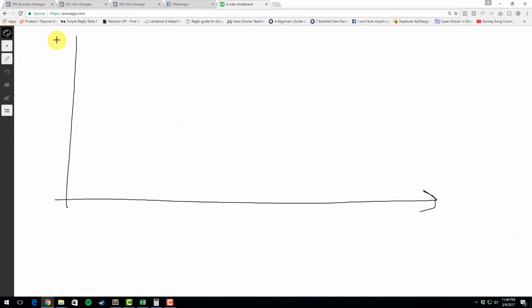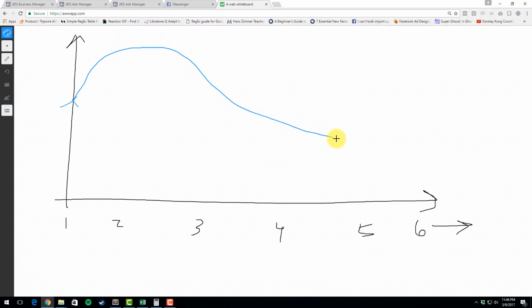And so typically when you look at the performance of your ads over time, your chart will look something like this. If this is day 1, day 2, day 3, day 4, day 5, and then day 6 and on. Day 1's kind of random sometimes. You want to try to launch the campaigns early in the day, give it a full day. But typically the chart looks something like this, assuming you're getting enough conversions each day in your ad sets for Facebook to optimize.